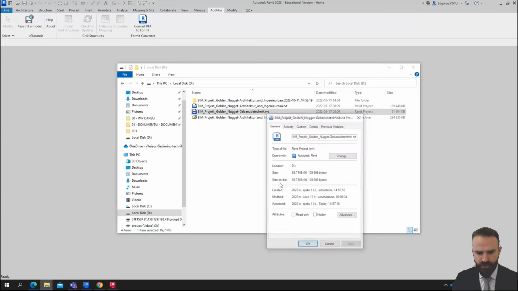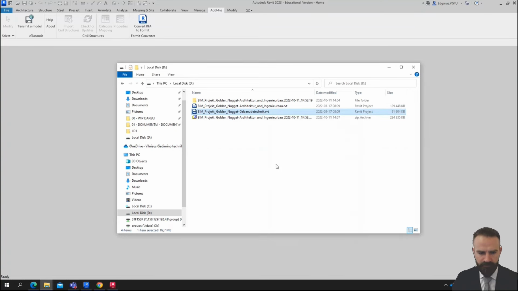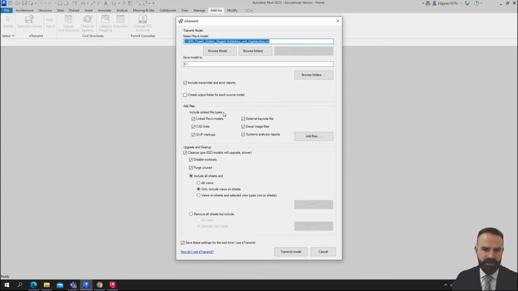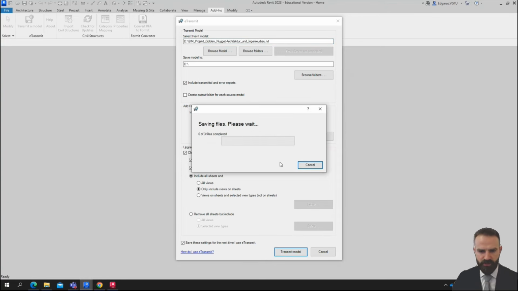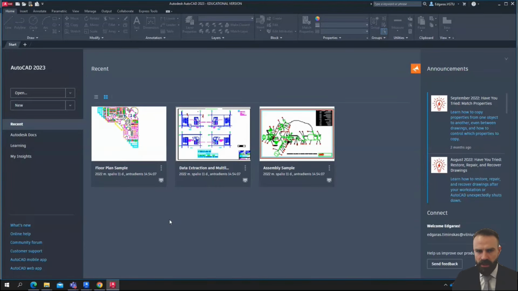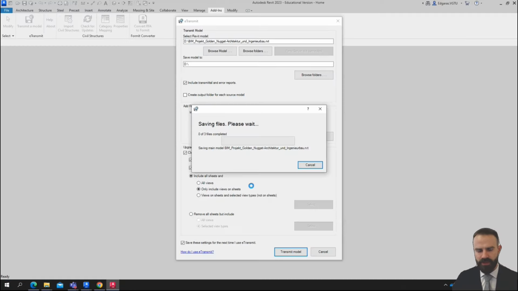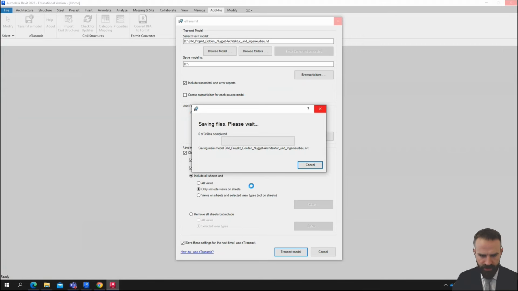Okay, so I uploaded the additional file, read only. Okay, and now I can try and repeat the same actions. So if I open and activate this tool again, I have all the transmittal settings from last time, and I just click transmit the models, and the program is working on this task. And how to use eTransmit in AutoCAD, I will show later when we create DWG files in our project. So now let's wait a little bit till the transmittal process is finished.